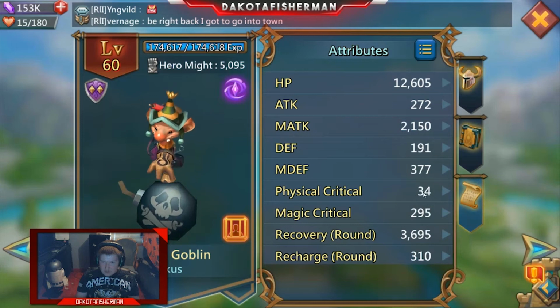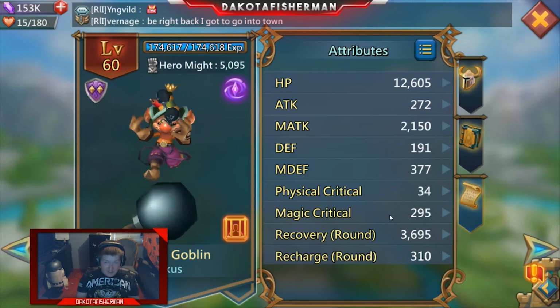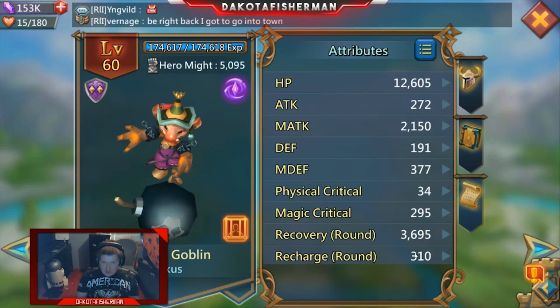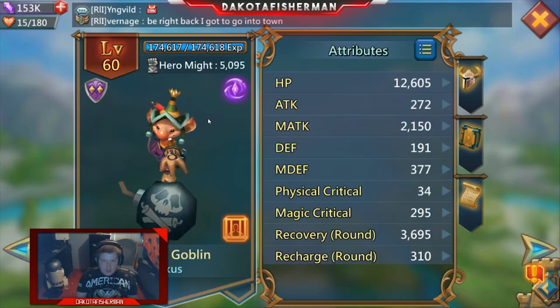His physical critical is at 34. His magic critical is at 295, which again is fairly high. It's not terribly high, but it's fairly high compared to most heroes in the game. His recovery round's pretty decent, and so is his recharge. But again, these are just things to keep in mind.